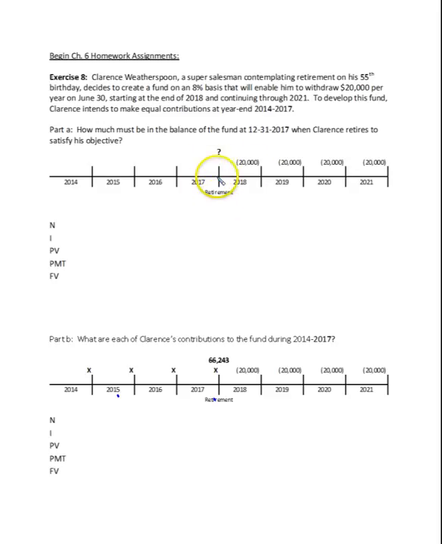So here's his retirement date, and he's going to pull out $20,000 for 4 years. Obviously a very short retirement, but again, it makes the numbers a little bit easier. So when you go to your calculator, you're merely going to say, okay, we've got 4 periods, 8% interest rate. We want to compute the present value. Now, this may not be today in the time frame, but it is a present value lump sum for those future amounts. So at this point in time, we're going to take these future payments and determine what the present value of the lump sum at that point in time would be.